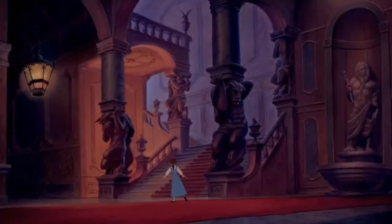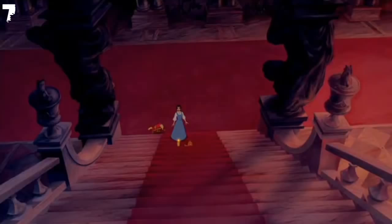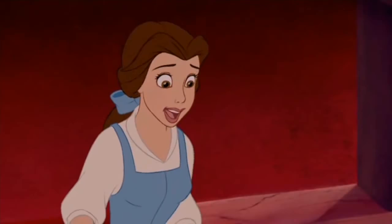Number 7: Beauty and the Beast. While Belle is trying to get to the West Wing through the stairs, Cogsworth and Lumiere try to stop her, and Belle replies that they have a library. If you look closely, Belle is actually standing about 6 steps above Lumiere and Cogsworth, while both of them are standing on the 7th step. However, in the next frame, Belle is found on the 3rd step from the bottom, while Lumiere and Cogsworth are on the 4th step rather than 6 steps down.